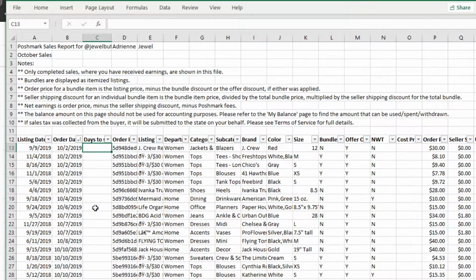To do that, I just start with the equal sign. I'm telling the worksheet, tell me what the difference is between column B and column A. So I start with an equal sign, and I just click into column B. I need to know the difference, so difference would be a minus sign, and column A. You'll see those little highlights that come around. It's recognizing the data you want to get the difference between, and all I do is press enter, and that's it. I'll do that one more time with the next one. Equal sign, click on column B, minus column A, so that's the difference between those two dates. Press enter, and there I go.